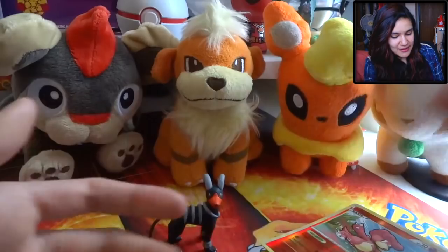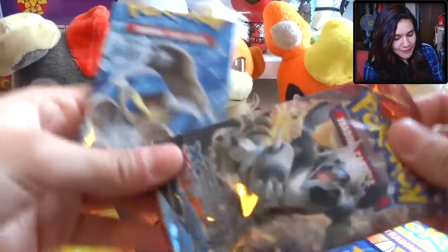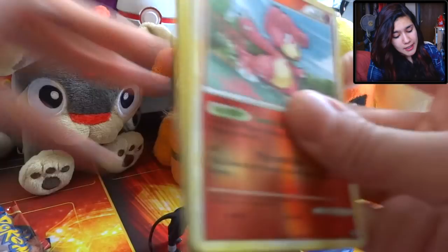But once again, here are the cards that we were promised. Here are our two packs, which we were promised. It was Primal Clash, it wasn't X and Y base. Okay, so we get one pack of X and Y base. They're all folded, all smooshed. One X and Y base, one Primal Clash. We get our 20 cards, or I think it was 20, either 20 or 10. Oh, it's only 10. It's totally only 10. I don't know why I thought it was 20.